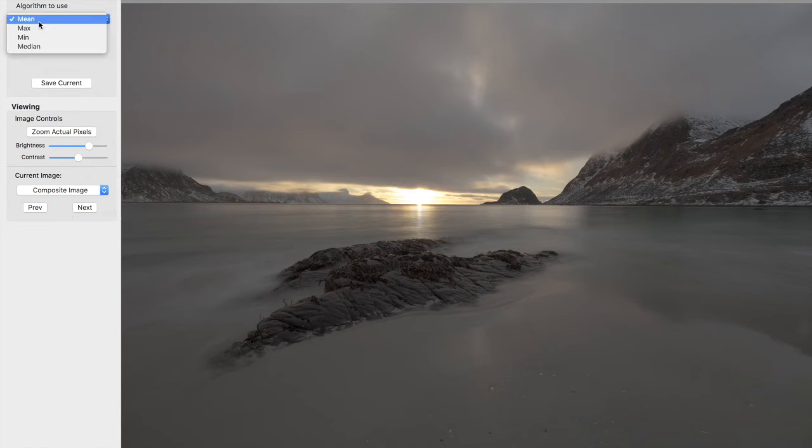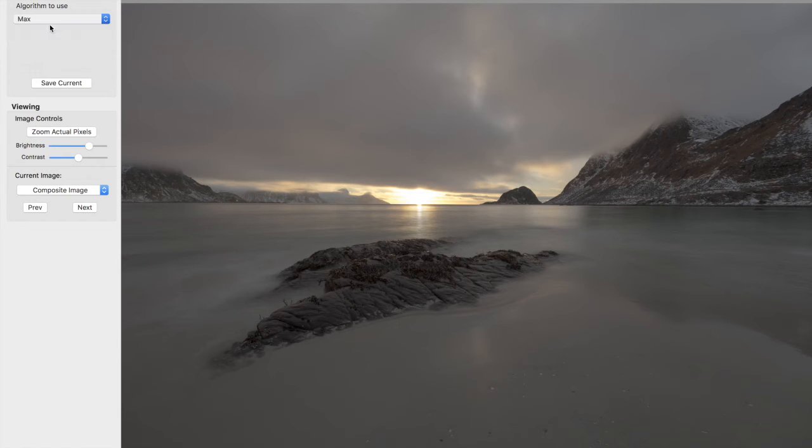Okay, but there's other things we can do. So here's the result of combining the images with median. So median leaves in some more sharp edges here in the bright parts in the water, and you'll see over here there's a bit more waves. So that's median. Let's switch back to mean. Right, so this is smoother in the mean, and this is also smoother with the mean.